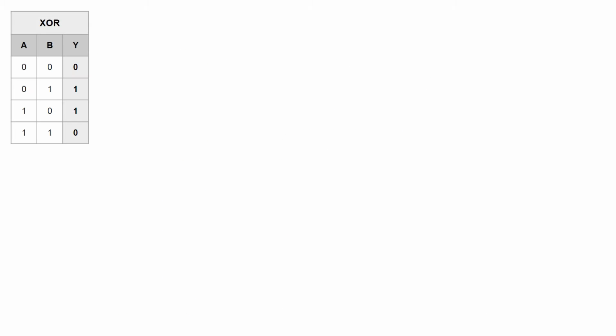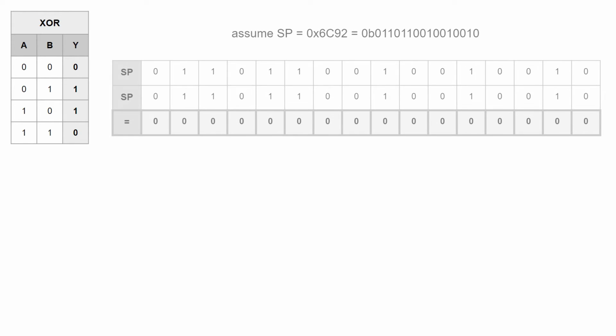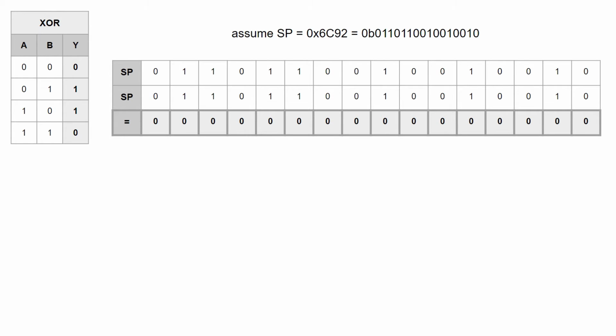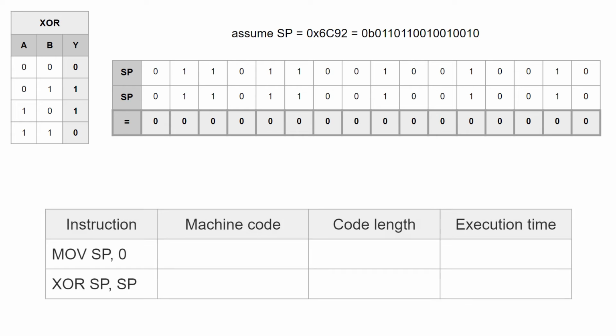Shortly speaking, XOR compares bits in both operands, and the outcome is 0 when they match and 1 otherwise. In this case, we use the same register for both operands. That means that the XOR operator will always yield 0 for each bit as a result, whatever the value in the SP originally was. In other words, XORing a register with itself always produces 0, so it is a way to set any register to 0. You might ask, why did I not simply use move SP, 0? Let's look at how both instructions are encoded in the machine code and executed.